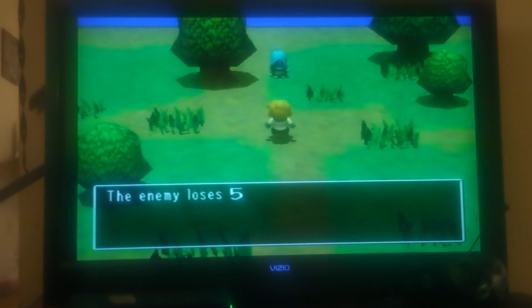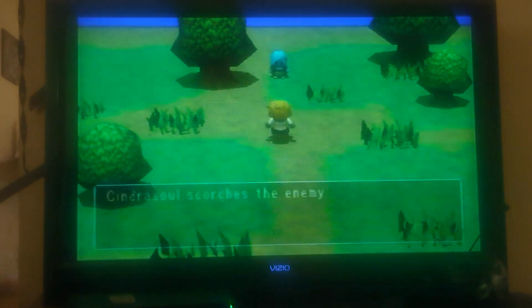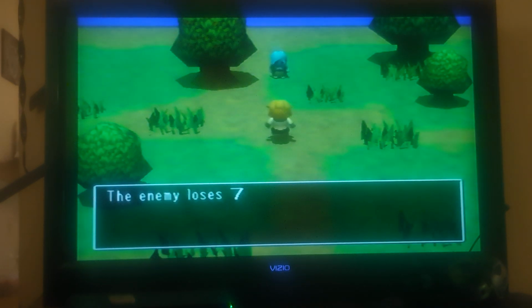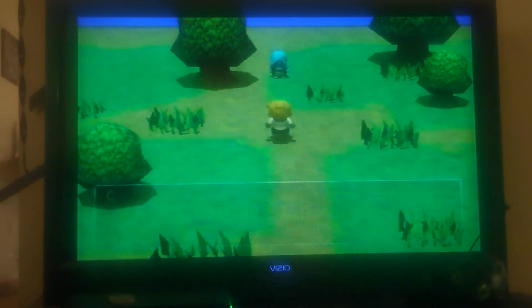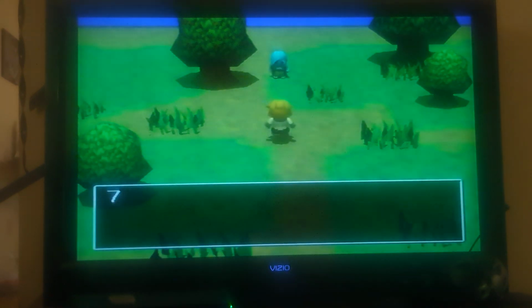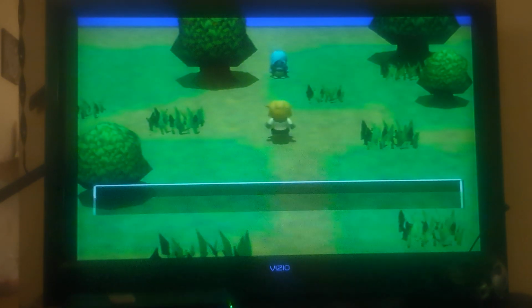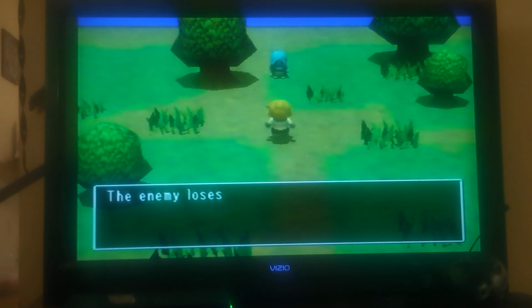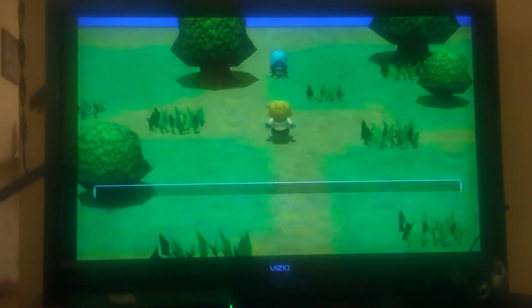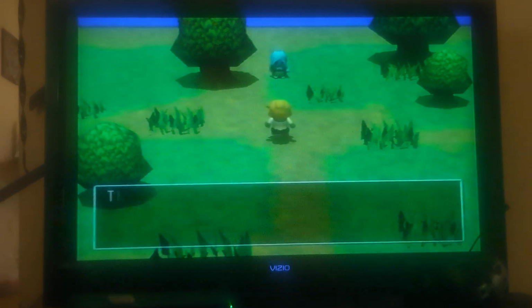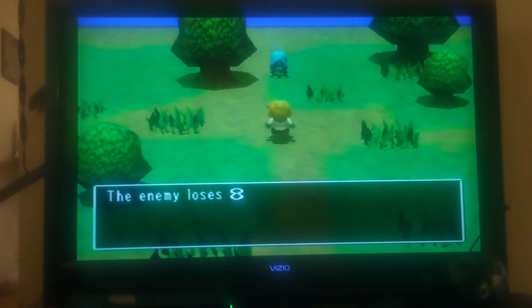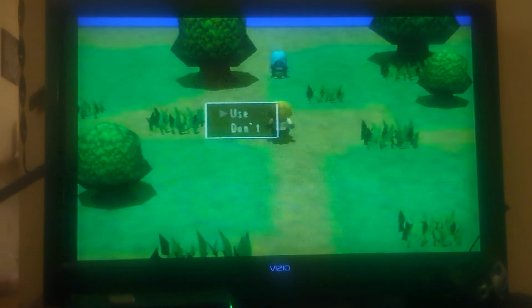So the gas form is no longer active. I currently have some other scripts active which is going to kill the enemy. At least I think it will. It should. It might not. Yeah, the enemy is just going to continue here.